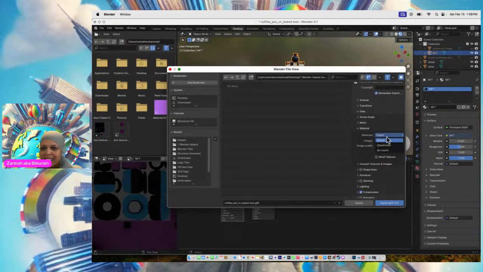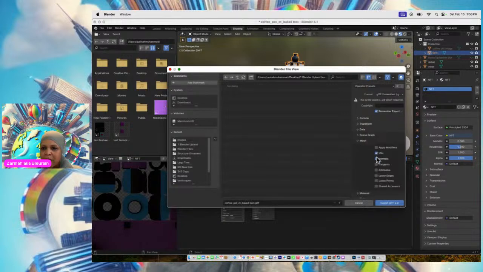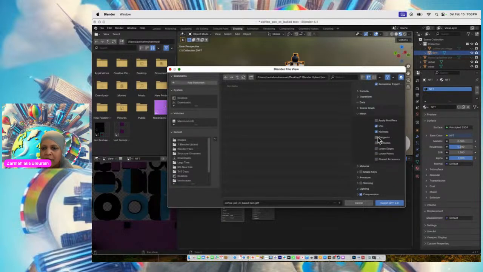Material. JPEG. Oh wait, hang on. Export JPEG. I believe that's it. Mesh, UVs, apply modifiers.